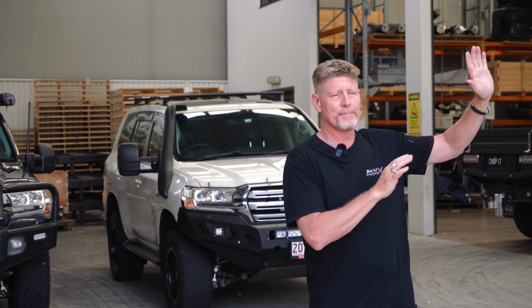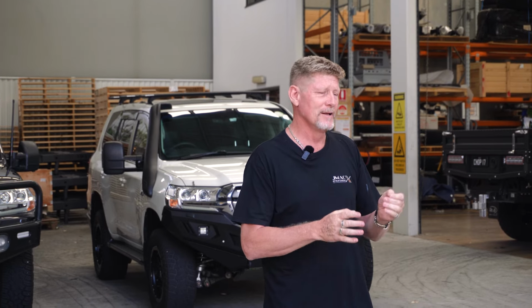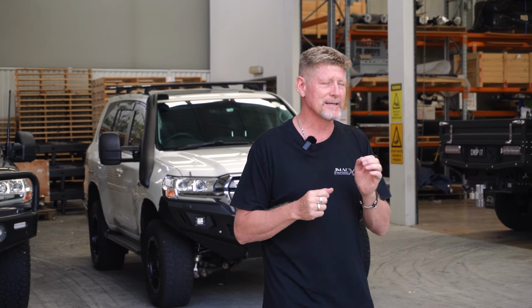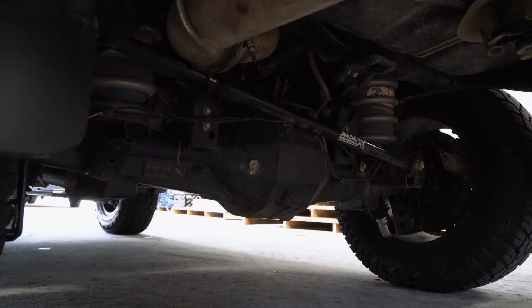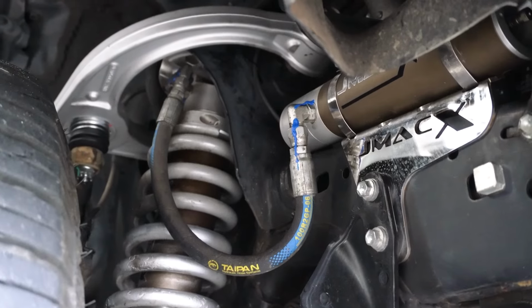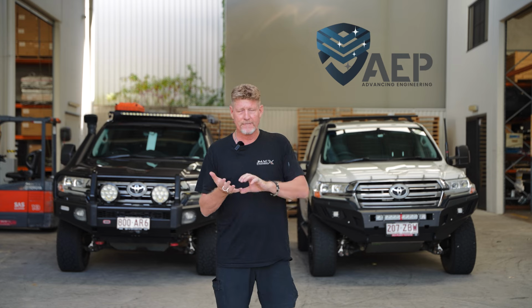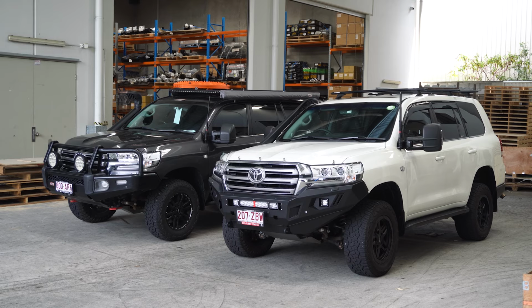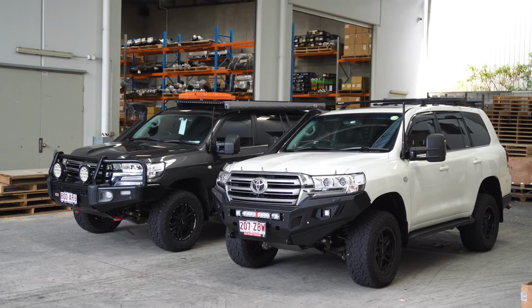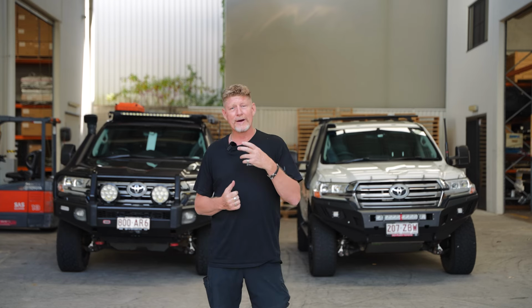So forgetting about pre-rego, this is what the Queensland government and their legal team have said: you must pass this test for Australian conditions, and this is what we want. So we had to go out and meet those requirements. We have done that. Along with AEV in Townsville, JMACX working together, we've managed to get full GCM approval for the 200 series Wagon at 4.2, 3.8 or 4.2 with a 3.5 ton tow. We are rolling that out currently to all of our facilities, for those that have 200 series post-rego.